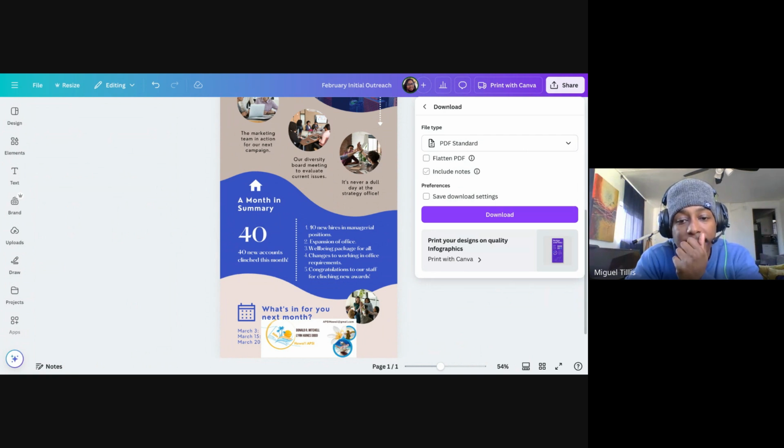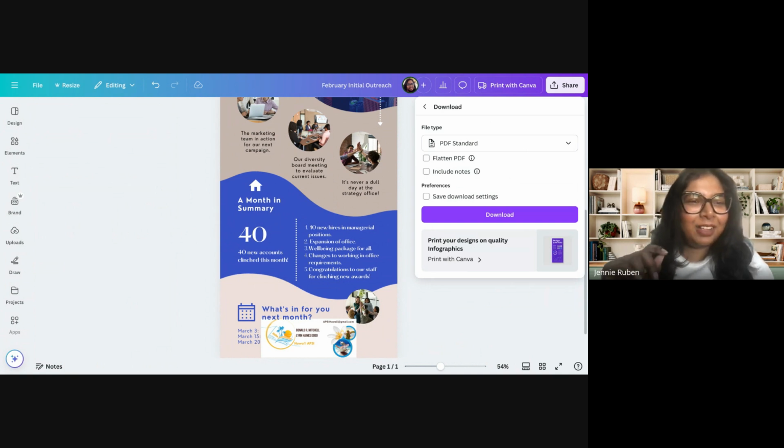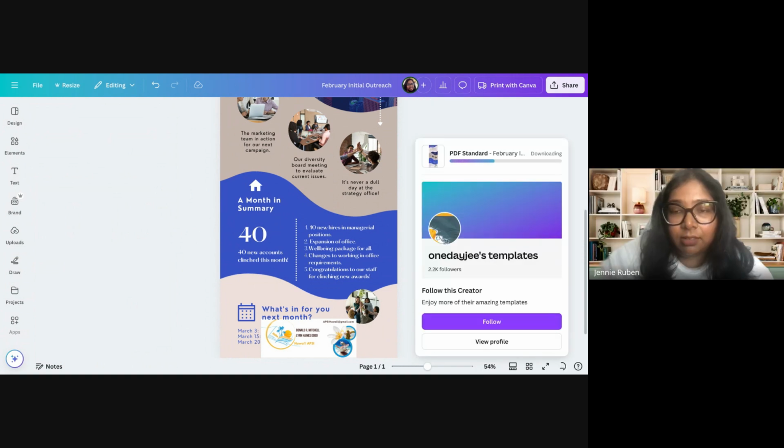I was just going to say I don't clearly understand flattening something. I asked Derek about this and he explained it to me, but I don't remember so much anymore. I don't really use this unless I'm sending a flyer or something. So I just go to download it, and it'll tell me it's downloading.